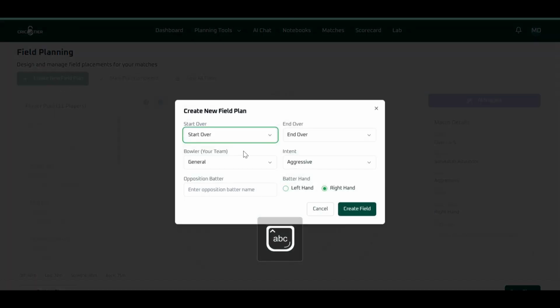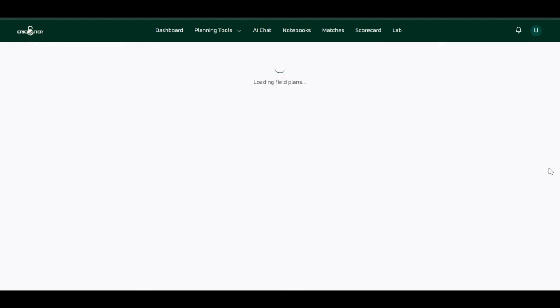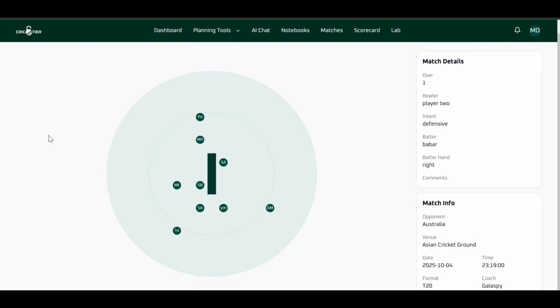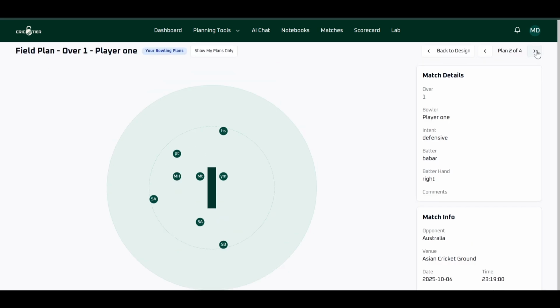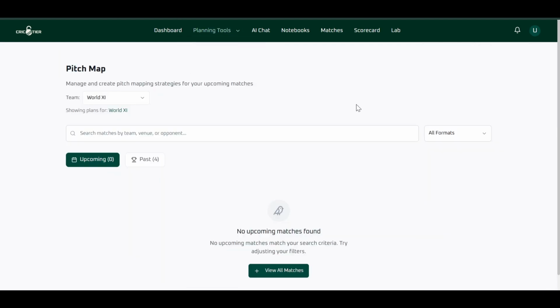And of course, you can add more plans as well, which will all be stored over here, where you can click View All Plans. It will take you to the preview and show you all of the 4 plans that have been created for the situation, right? Absolutely amazing, beautiful, gives you all the information for the team, etc.